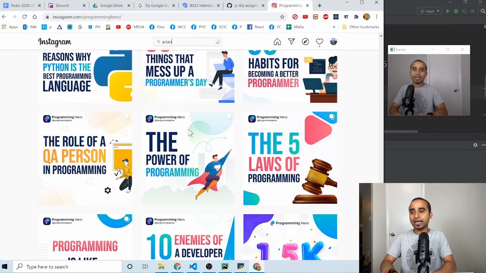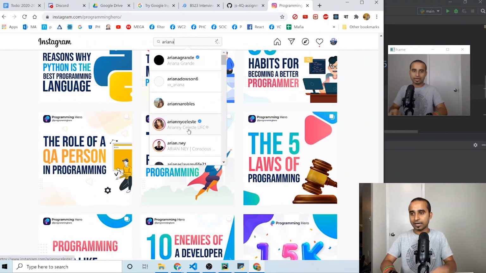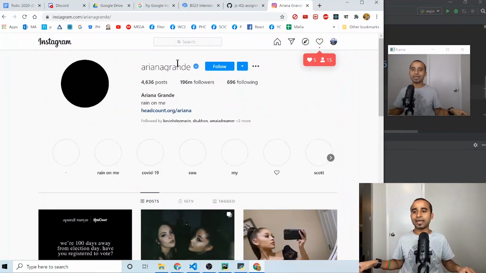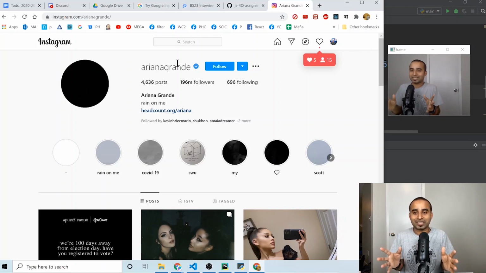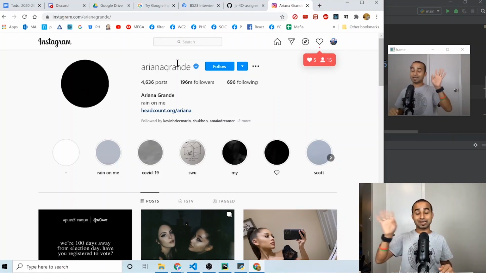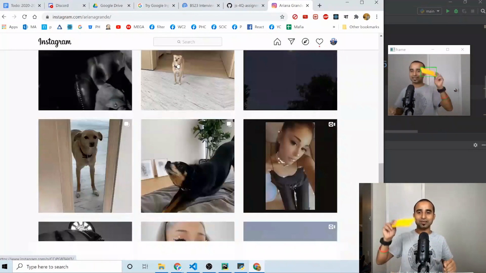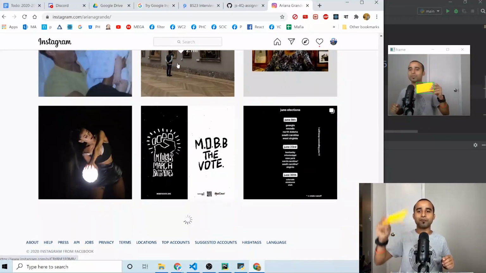If you want Ariana Grande or any other profile you like, Katy Perry, or any other profile, or even if you have a crush and you want to scroll through, go through all the previous pictures that your crush posted 10 years ago, you can just build this and then you can just scroll. And this would be a fun project.